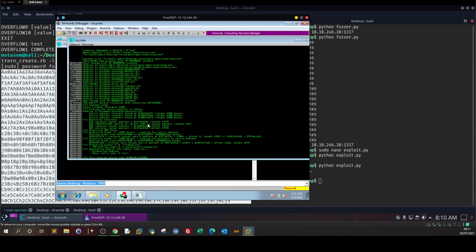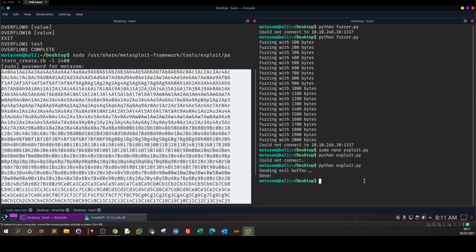We're going to need, oh, actually, I missed myself. Oh, so this is the offset here, 1978. We're going to need that number, okay? So we know where to specify. So we get back to the exploit, nano exploit, or sudo nano. My user is limited.